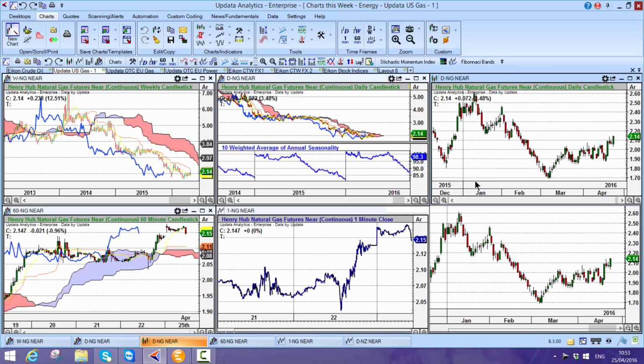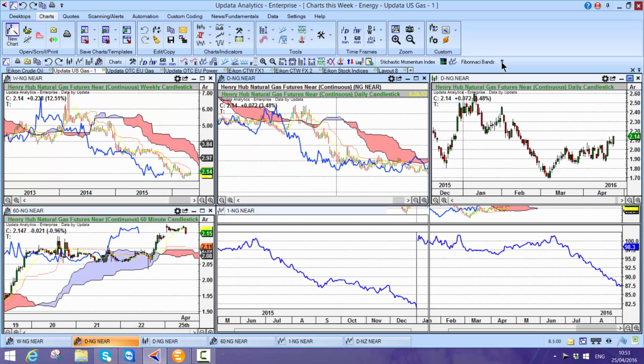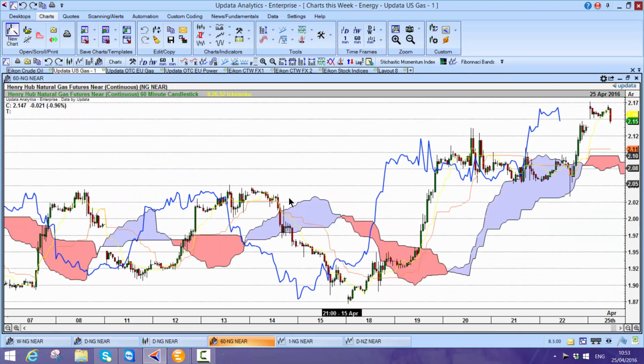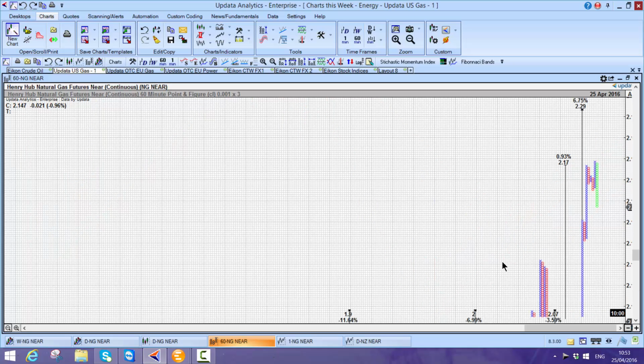So we are aware that at the moment we've got quite a bit of work to do on the daily. We've got to get really convincingly through this sort of 230 level to turn bullish. And we didn't do that last year, so we did on the price, but not on the lagging line. So it'll be interesting to see if we'll do the same again this year. The 60-minute chart is bullish, especially with the recent moves above the 210 level. Shift T will give us some upside targets, but really nothing much to play for at the moment. You can, of course, adjust the box size down in this bottom right-hand corner. 229, there is a target, but we're seeing just a little sell-off coming in at the moment.